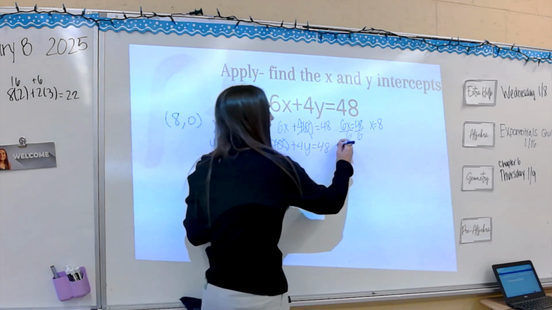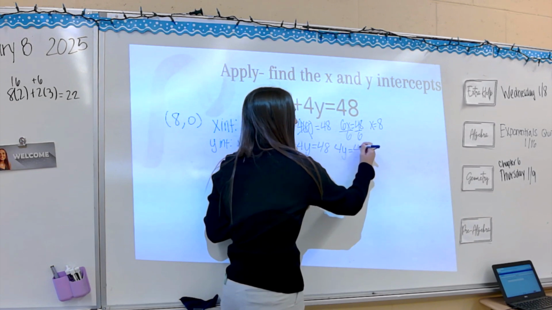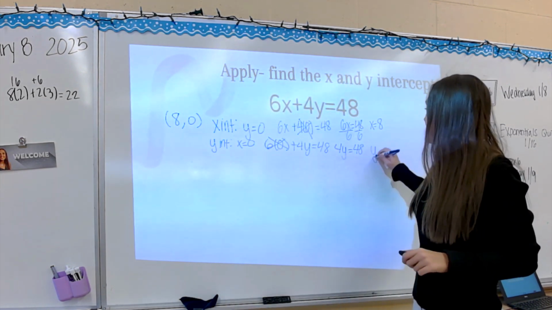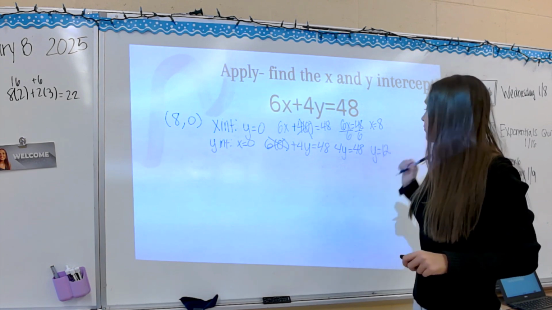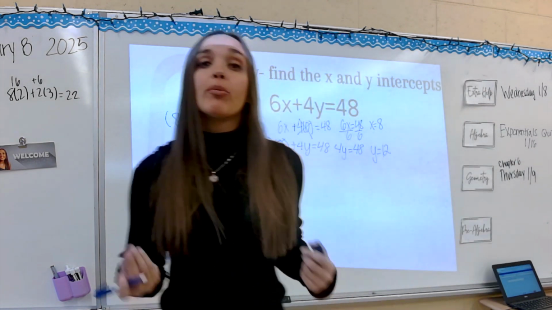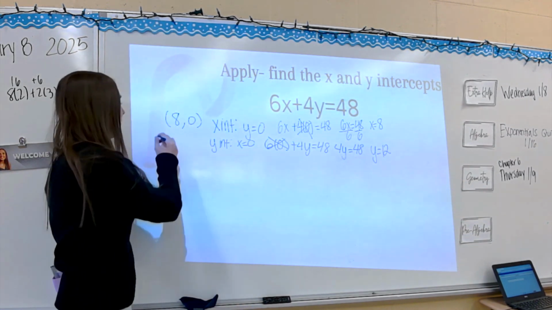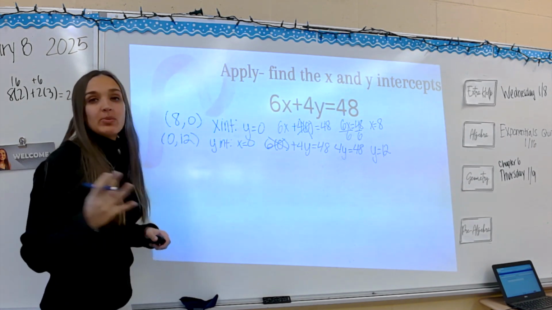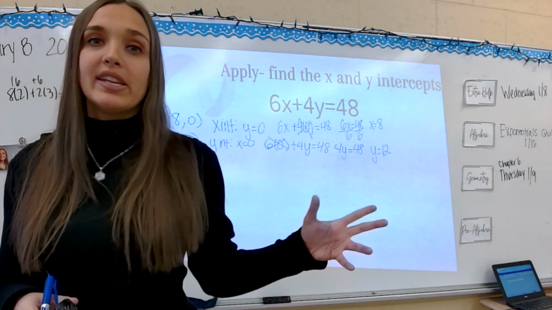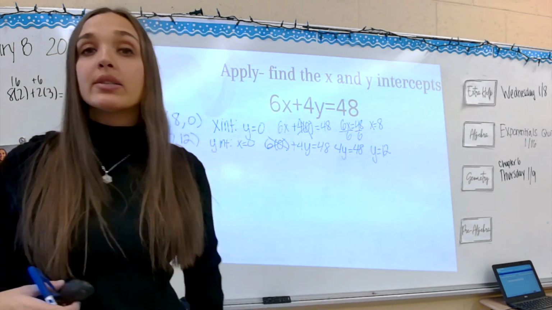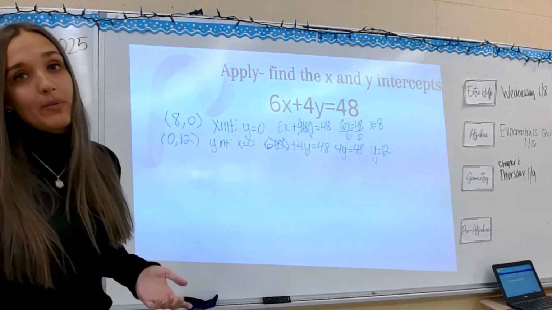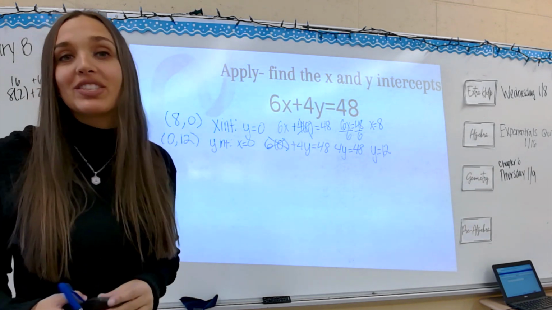So I get 4y equals 48. Once again, a one-step equation, so I divide by 4, and I get y equals 12. I'm going to write that as a formal point. So my formal point, my x is 0, my y is 12. If this was in slope-intercept form, you would have y equals your slope, x plus 12, and then you can find your x-intercept if you want it from there, but we're just focused on standard form for today.